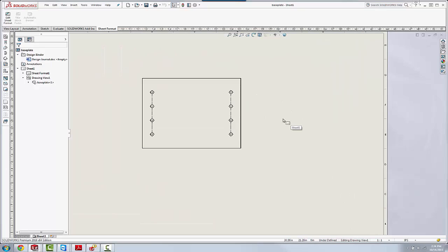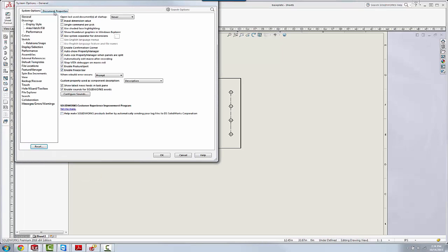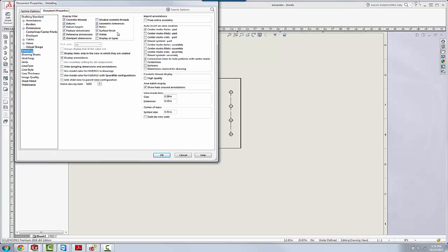For those of you that want to know where you control how SOLIDWORKS handles whether or not it puts center marks on a drawing view, those are found under Tools, under Options. If you go to Document Properties, Detailing, we have quite a few settings here for center marks for parts, for slots, holes. This is where you can really customize the behavior of whether or not you add center marks automatically. So if you're missing those, this is where you would come and make it what you want it to be.